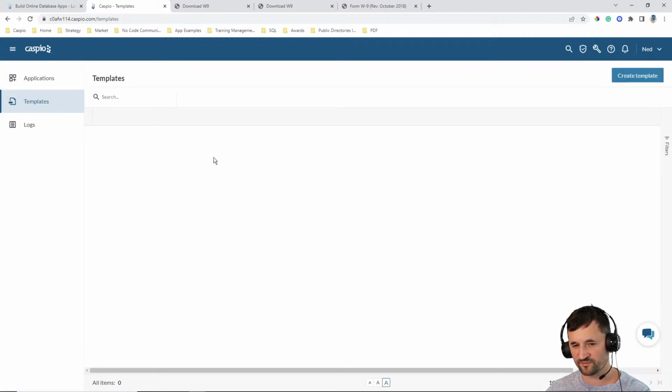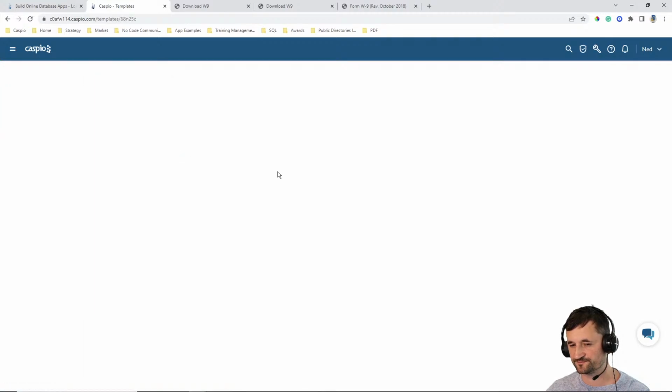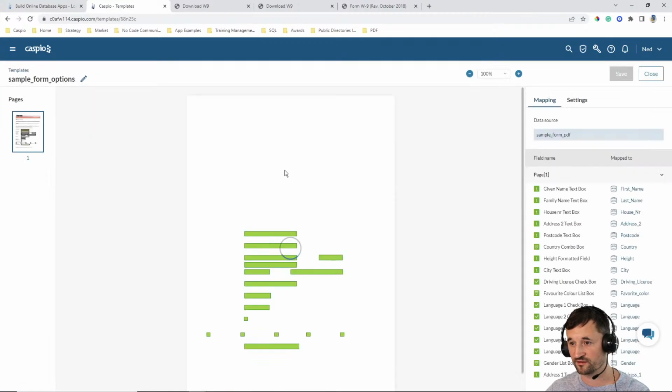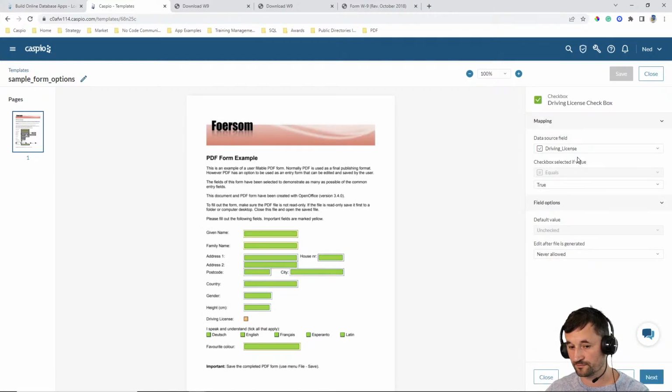Let me go back to one of my other templates, and just let me remember where I used it. Not the auto insurance sample form. Let me see if it's the sample form or maybe the attestation form. One of these two. Let me take a look at my sample form. Give me a second, I'll find it.